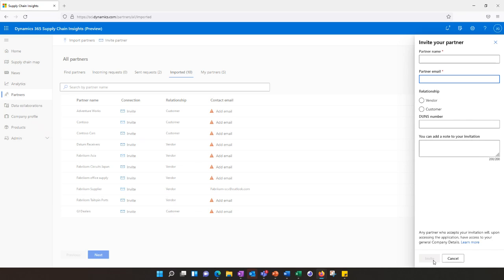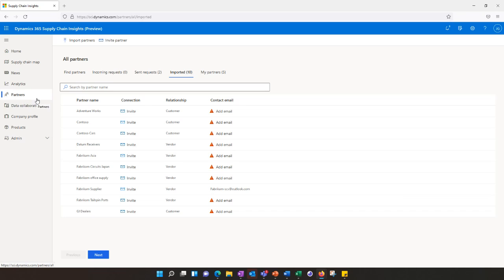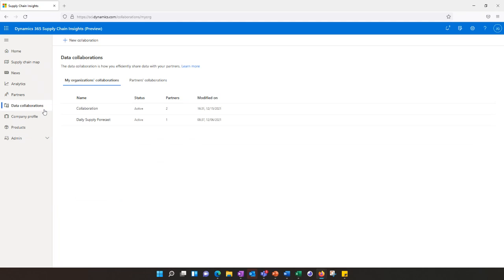That triggers an email to be sent to that address, inviting them to onboard to SCI. Once they onboard, they will automatically be connected with me as a partner.